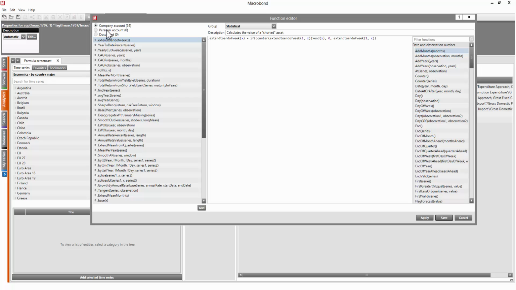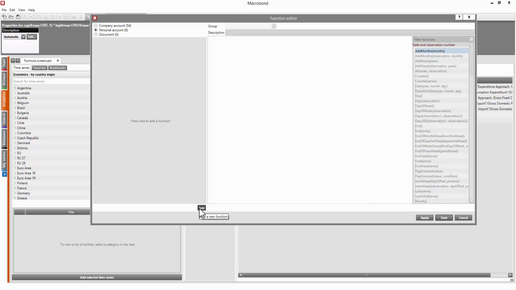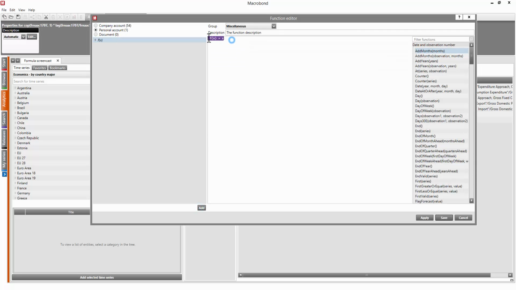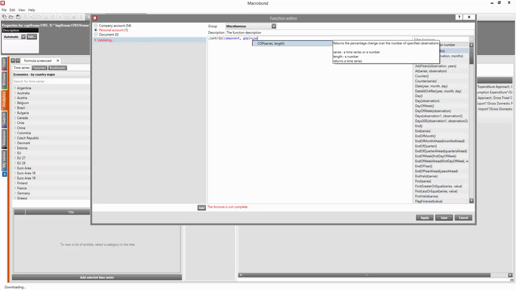To create the formula, click on Add, here. Always start with a point or period to differentiate it from the standard formulas. Assign a function name to the formula, and then add the variables in parentheses. Then add an equal sign. We've named the variables so that it's easier to identify them, but they can also be called x and y, for example.